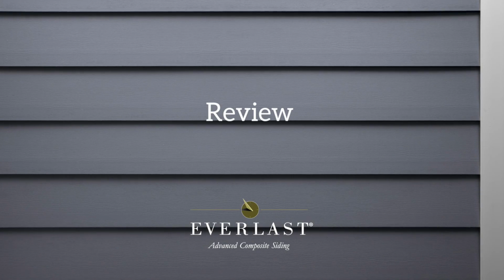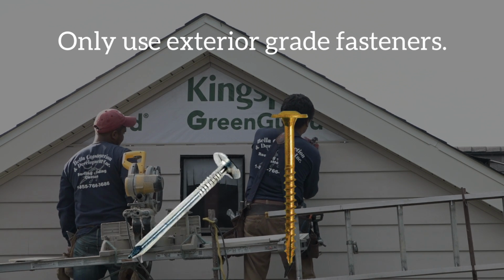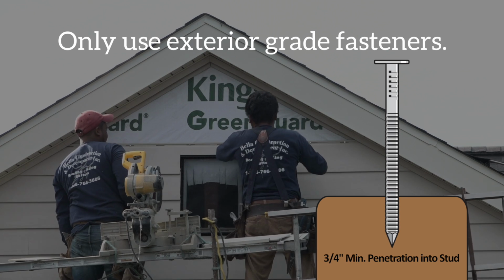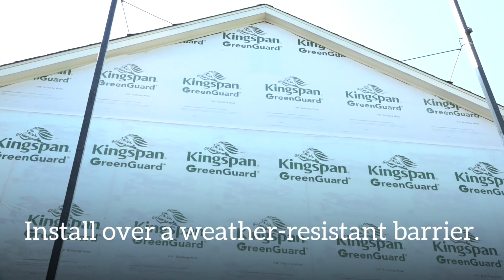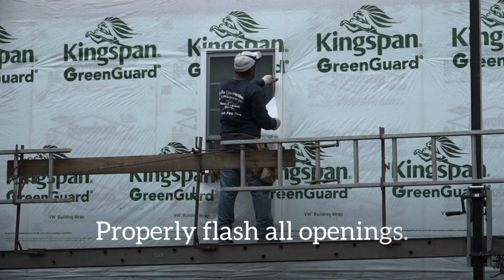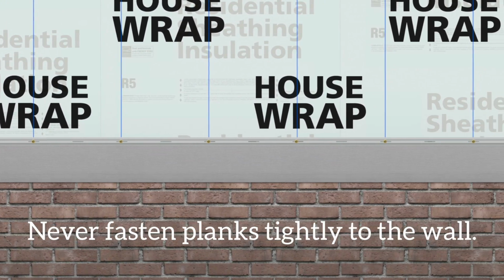Let's review the most critical points for ensuring a quality Everlast installation. Always use an exterior grade fastener that is long enough to penetrate the stud a minimum of 3/4 of an inch. Everlast siding must be installed using a pocketed trim package. Always install Everlast siding over a quality, weather-resistant barrier system, and properly flash all openings. Never hard nail Everlast panels. Instead, siding panels must be floated.